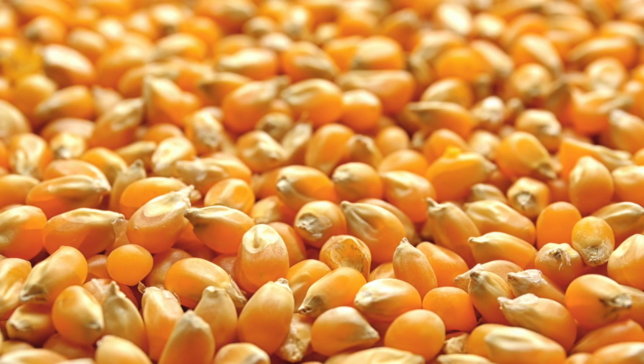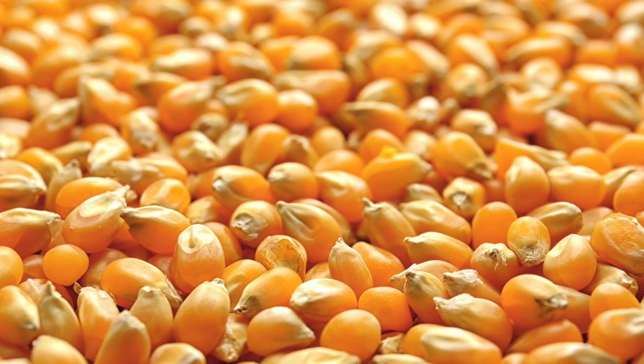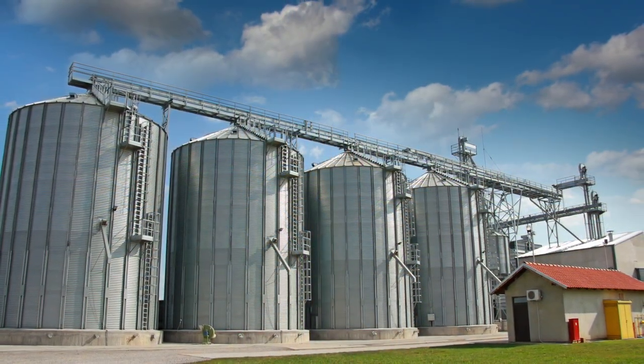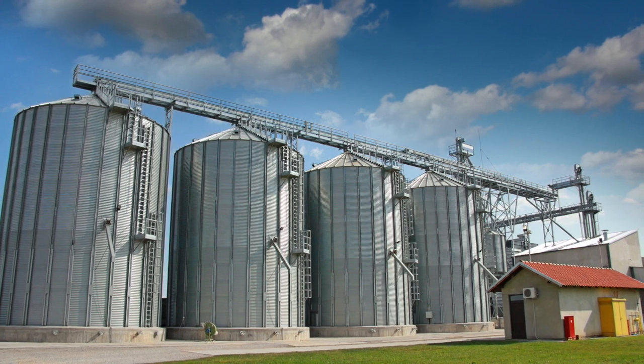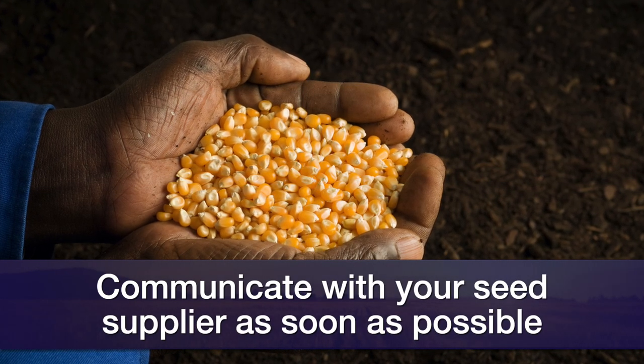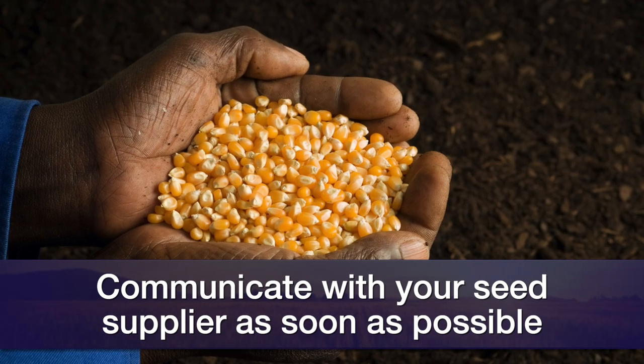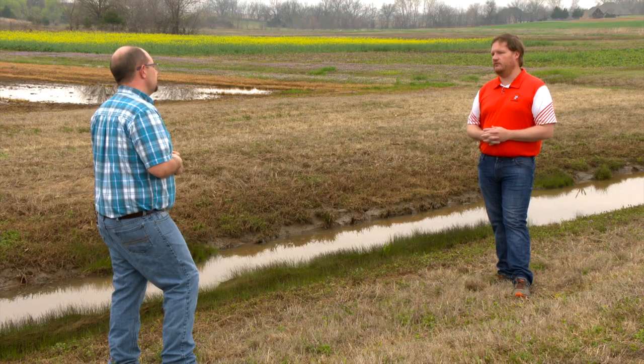One thing I will caution is seeds — local seed supplies are really short, whether that be because of COVID and trucks not coming locally, or whether that be because of lower seed storage, like we see in sorghum. If you're still looking to plant summer crops, getting your seed pretty quickly is going to be very critical because we need good quality seed, not just what's left over at the end. In as little as a week, we could be planting quite a bit of our summer crops if the rains and temperatures fall just right.